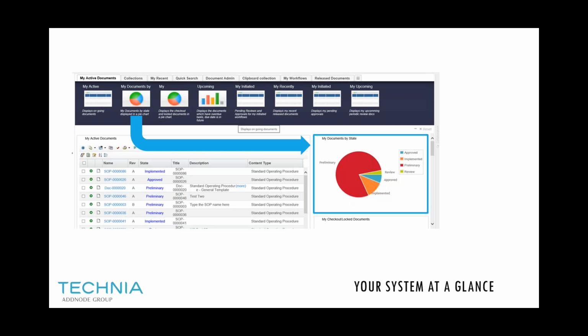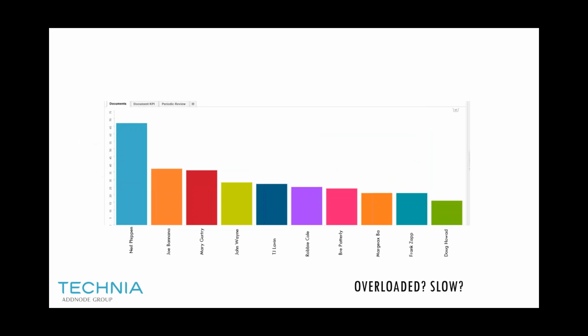We also have the ability to find out who's most delinquent on their follow-up actions. And I know it really sounds too much like maybe Big Brother is watching you in this workflow police state, but really having this information is powerful for more than just the obvious reasons. If one person is always being chosen to approve and review all the documents, then they are going to become a pretty massive bottleneck in the system.